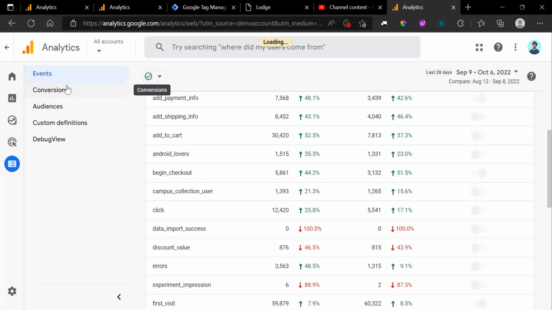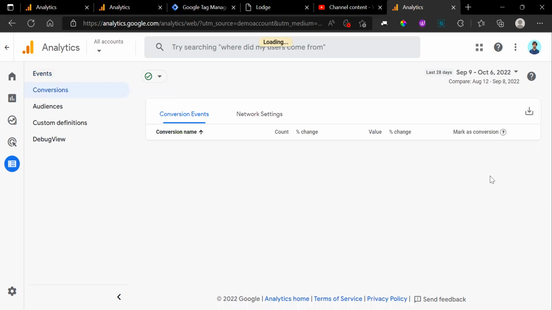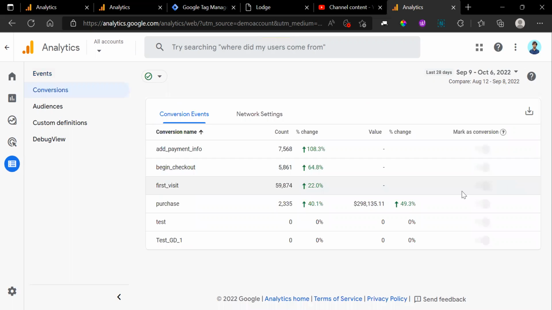So if you move ahead to the conversion filter after clicking on the event of that type, you will find that the event that you converted as a conversion will also be visible here. Now you can have some other data coming in, like add payment info, which is a conversion, has a 108.3% increase in the last time frame.